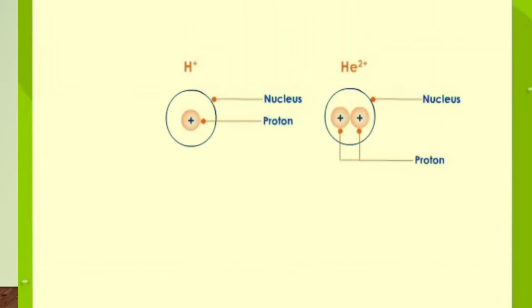And because it has no neutron, its atomic number and mass number is 1, because atomic number is the number of protons, and it has only one proton. That's why it has atomic number 1 and mass number 1. But when we take the example of helium, it has 2 protons, atomic number 2 and 4 atomic mass. Why does it have 4 atomic mass? Then scientists said that there should exist an electrically neutral particle, which determines the mass of the element.